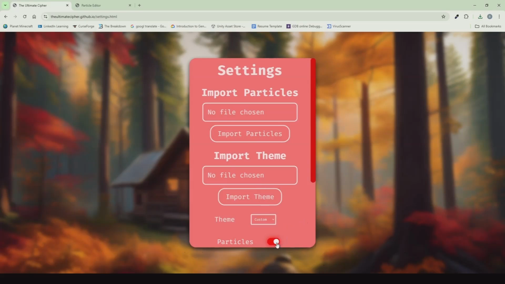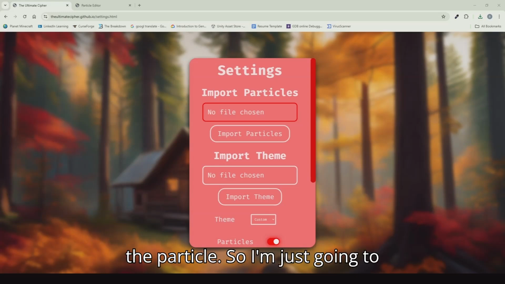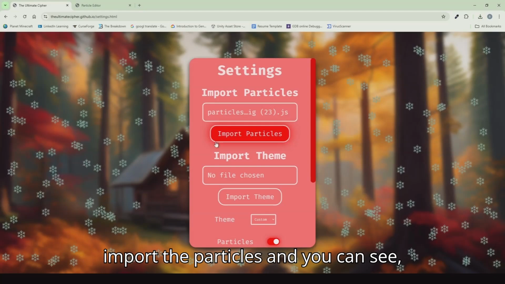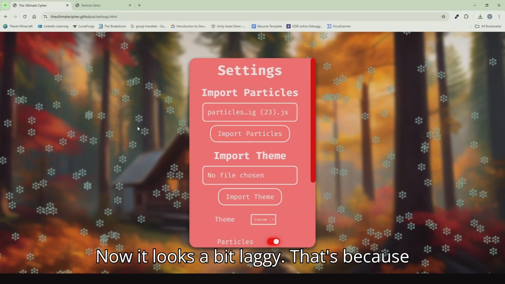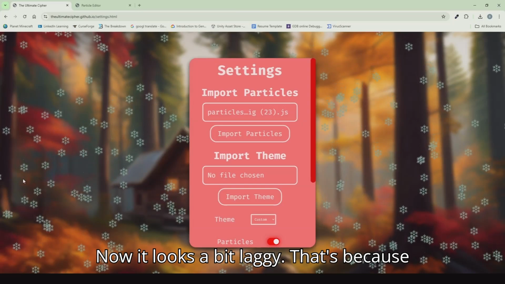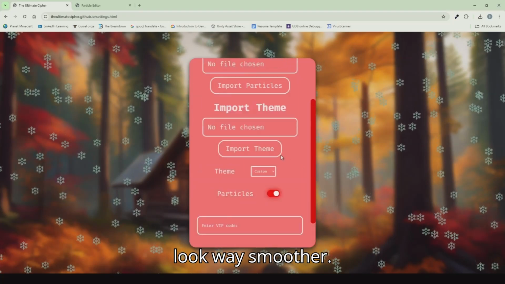But anyways, I can enable this particle, and I can import the particle. So I'm just gonna import the particles, and you can see, boom, there's the particles. Now it looks a bit laggy. That's because it is laggy. If you click refresh, it'll look way smoother.